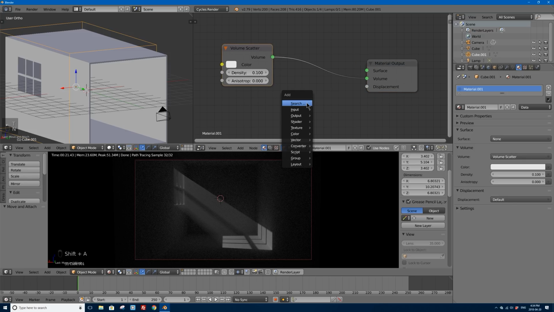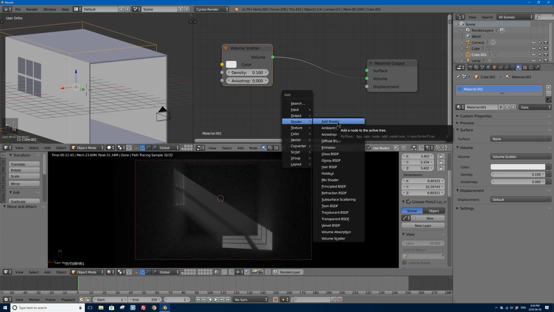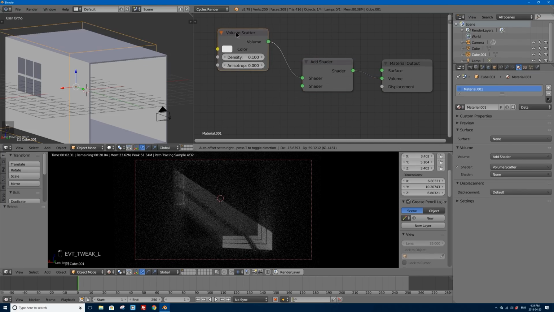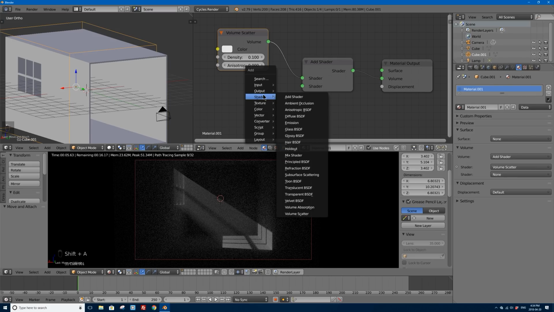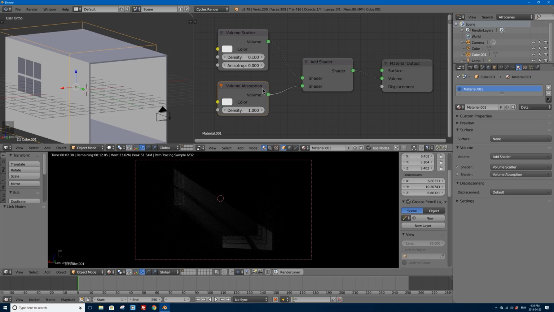What I'm going to do though is press Shift A. I'm going to add a shader, an add shader. So shader, add shader, after I press Shift A on my keyboard. And that add shader is going to add together not only a volume scatter material, I'm going to add in to that, I'll press Shift A, shader, we're going to add a volume absorption, and I'll talk about what the difference is and why you would want to use that, but I'll go ahead and connect that up just by clicking and dragging, of course. These two nodes can work together to get any kind of fog light that you want in terms of how long the fog goes on and how thick the fog is and how dark your room is, in terms of how much light bounces around.